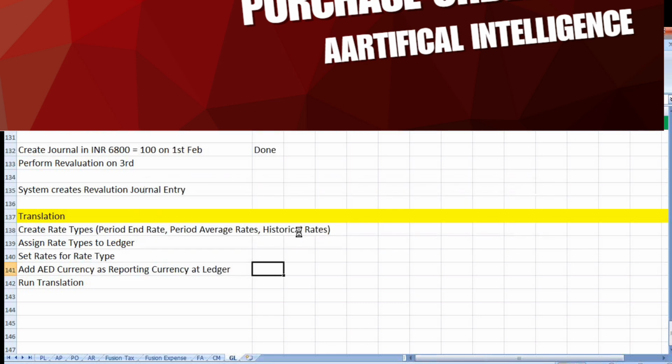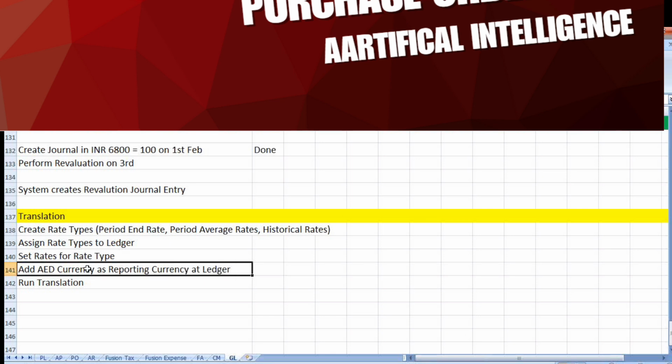Since we are going to translate our functional currency, in this process generally we treat this as a subsidiary ledger. Our ledger we have to treat as a subsidiary when you are doing translation based on the concept called consolidation. So now we have to add AED currency as a reporting currency in our ledger, and we have to make sure that the conversion level is balances, because this is a translation that should work at balances level.